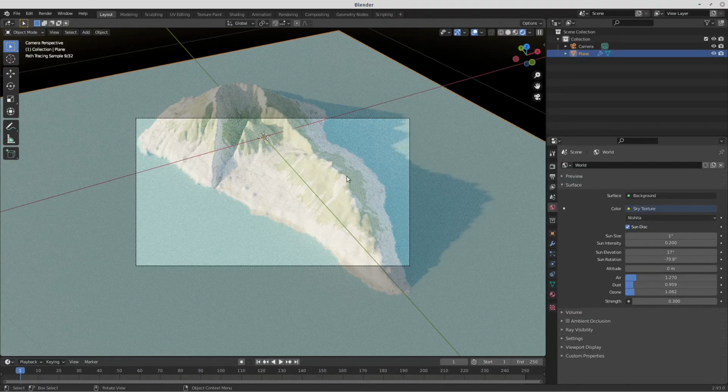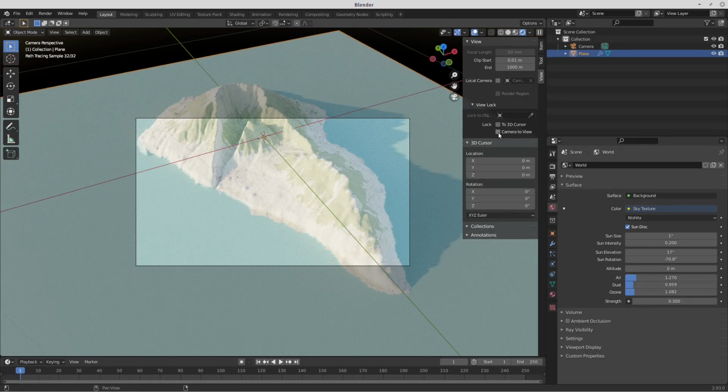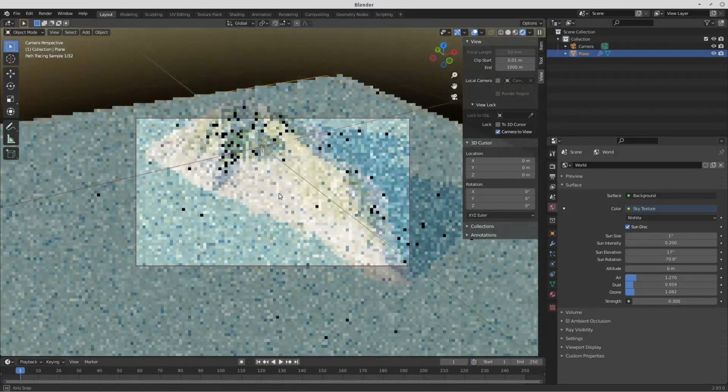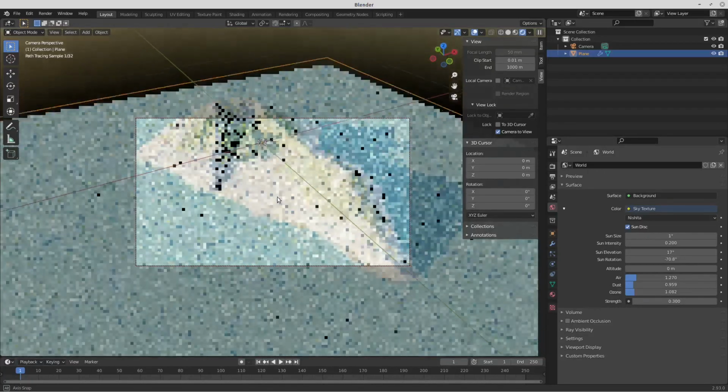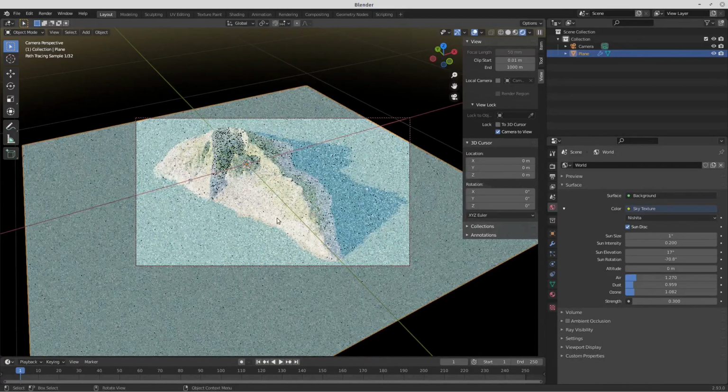But you may still want to change the view in the rendered image. And to do that, you need to open the settings in the 3D view, and that's the small arrow up here in the corner. So if you click there, you will get these settings. And in the View tab, you have a checkbox that says Camera to View. If you check that, you can now pan around inside the camera view, which essentially moves the camera. You can also zoom and pan and so on.